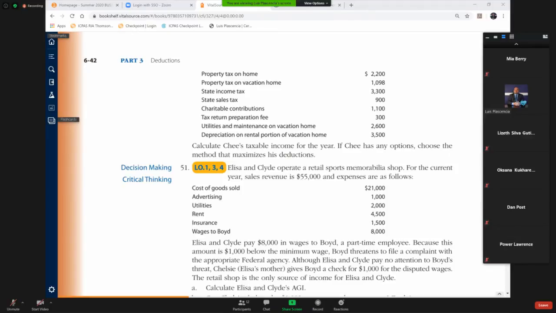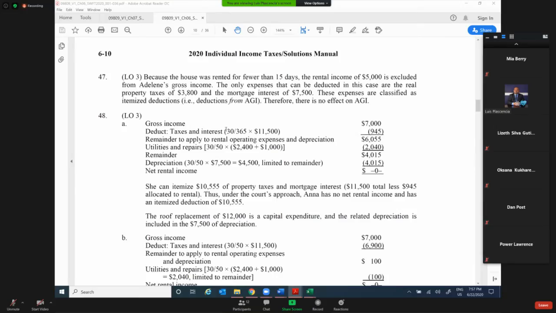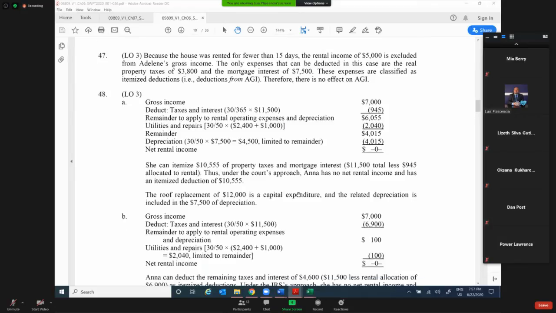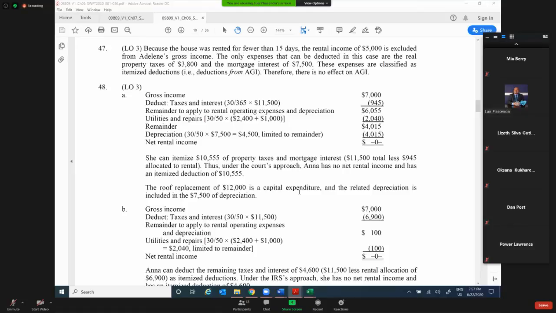Let's see, what question is this? Question 50, right? All right, let me share the screen real quick. All right, if you want to see the answer real quick according to the book, again, they presented it slightly different. Again, take a screenshot real quick of this, this is 48. Again, the first one, pretty straightforward. There's no income. You want to take a snapshot of that. Again, they have it presented differently, but the numbers are still the same.